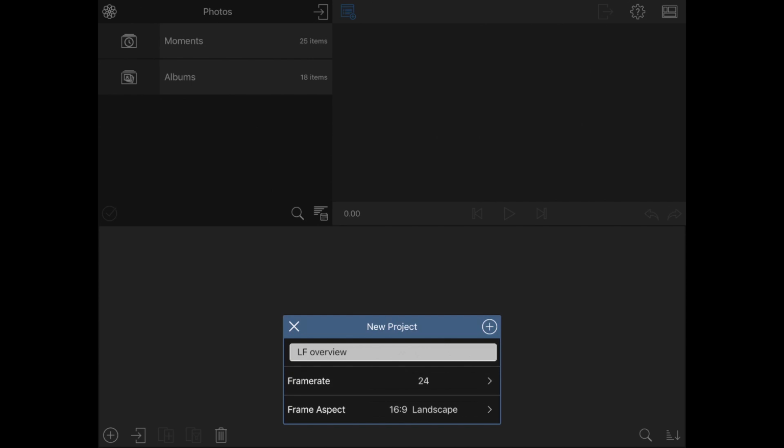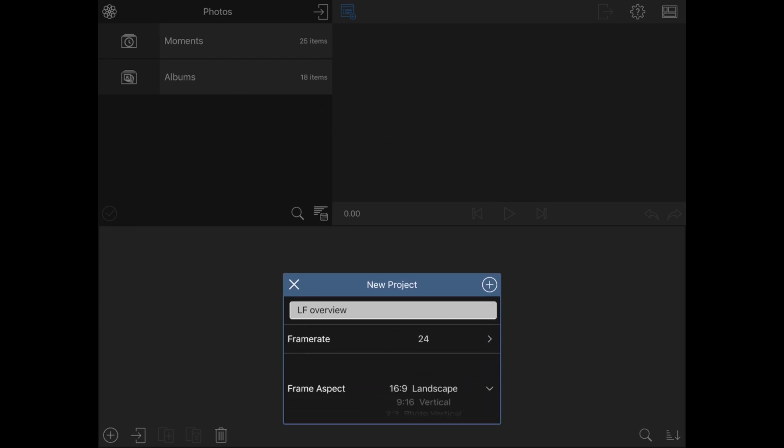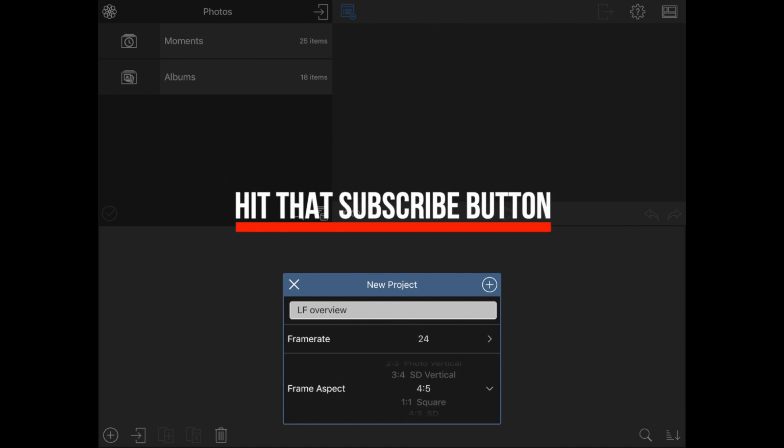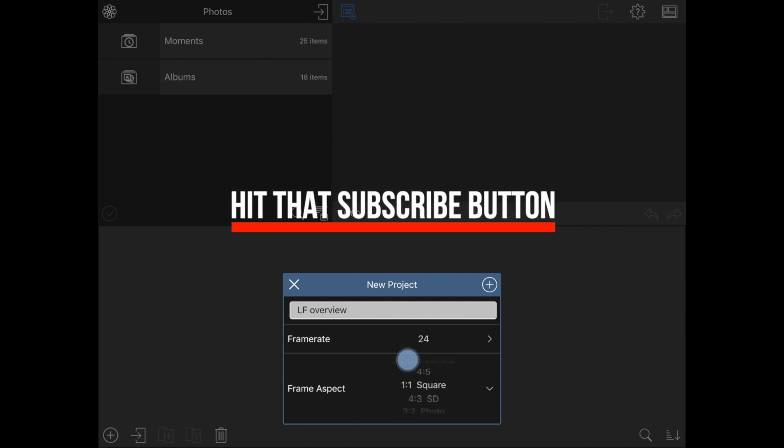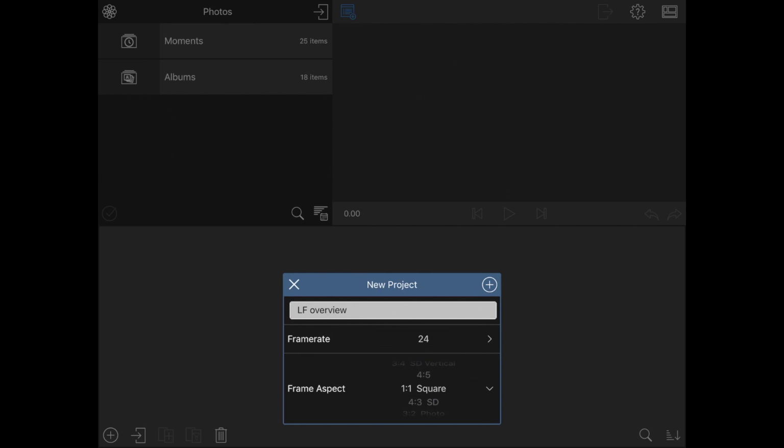Now, the 16:9, which is the default for mine, that's your traditional viewing angle of TVs, computer screens, and things of that nature. If you want to change it, say if you wanted Instagram stories or Snapchat stories, you go down to 9:16, which turns it vertical. Say if you wanted the taller posting for Instagram, the 4:5. Of course, we know 1:1 is a square. That is a traditional viewing for Instagram.